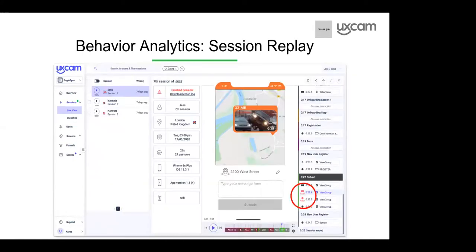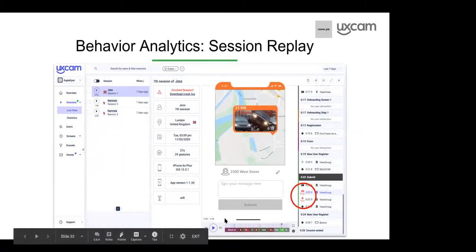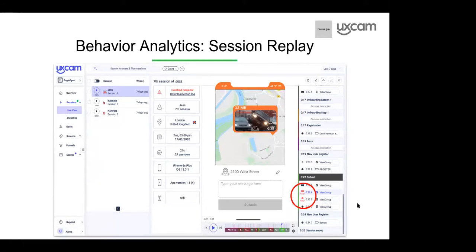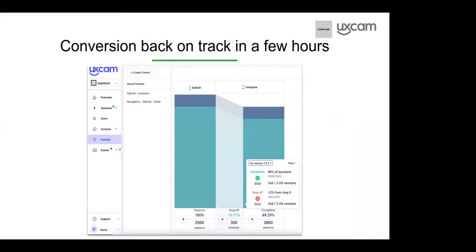Another example could be session replays. Here you can see the whole video, the whole timeline. Maybe this is a case that only happens on certain devices, and then you can watch the video to get more context of what the problem is. And then you can talk to your team and fix this. Cool. And what's the result, Greg?